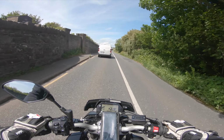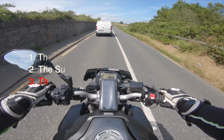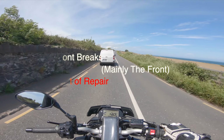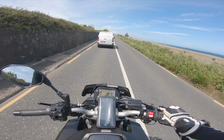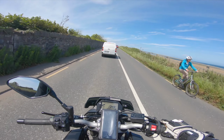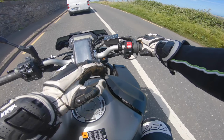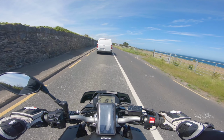So number 3 on the list, it's going to sound like a stupid one, but to repair one of these is so expensive. So I'm talking about, when I had my accident, I obviously fixed all this on my own. All these cyclists just hold me up, so that's fine. I fixed it by myself, with my own money. And yeah, it's a new bike, but they really just overcharge for stupid stuff, and mainly it's plastic. These plastics are so expensive. They make it a very expensive drop.